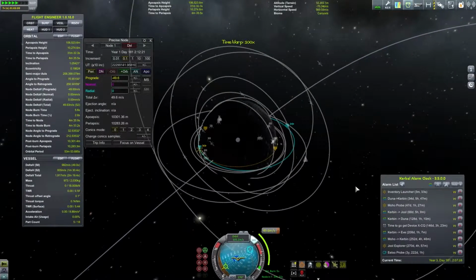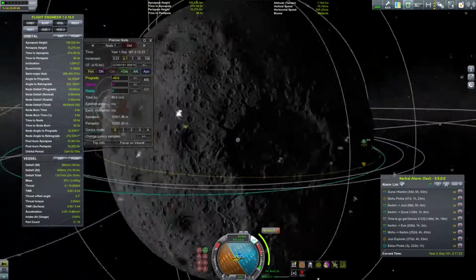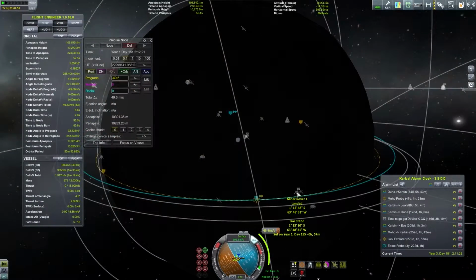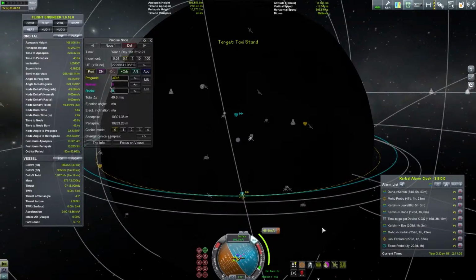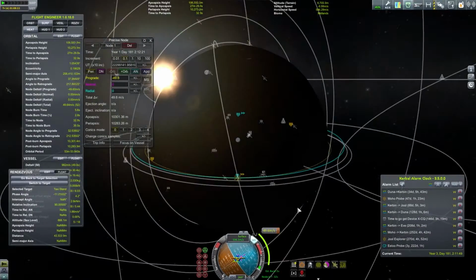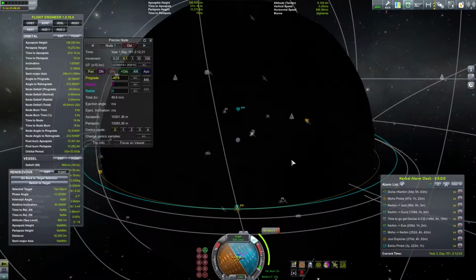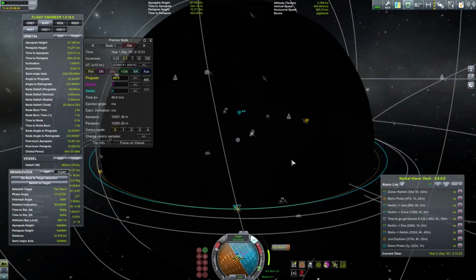So this is me just bringing my orbit way down. So I got an orbit, and now my periapsis, my peri-mun, I suppose, is about 10k. And so I set up a maneuver to bring my apo down. You can actually see, if you look very carefully, that I'm very close to my target, and I was wondering whether or not I should just go straight for it.